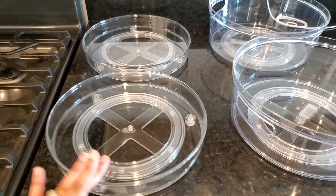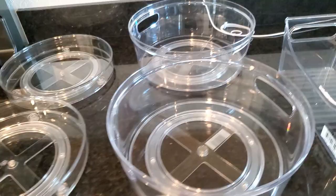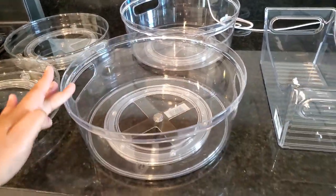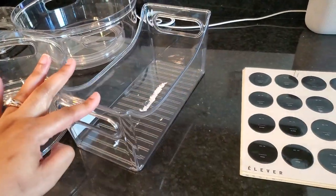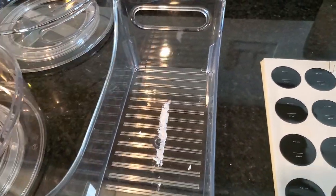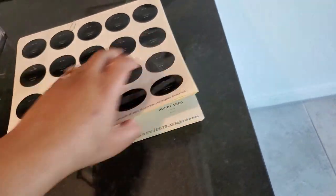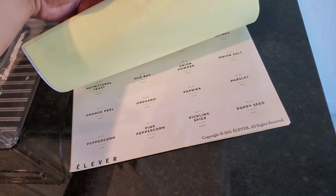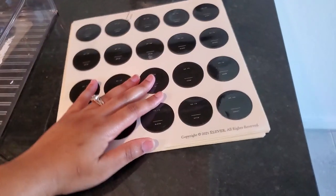Okay, first off, I got these two Lazy Susans right here from Amazon. Then I got these two taller Lazy Susans from Walmart. I got this container here also from Walmart. I still got to work on getting that out. And these labels came from Amazon as well when I ordered the spice jars, so I can add those on.